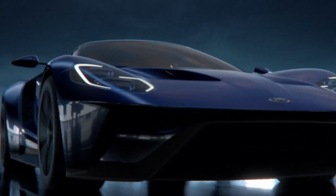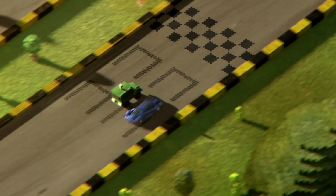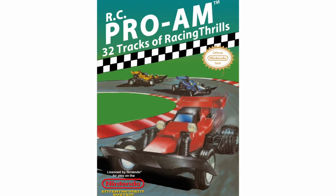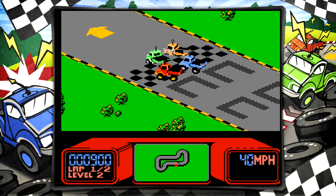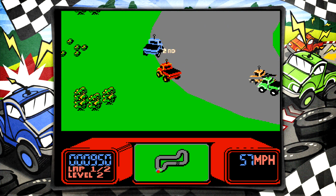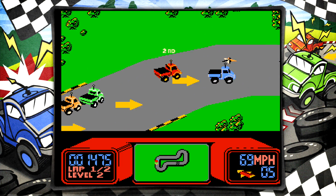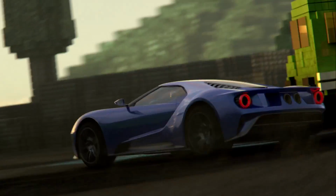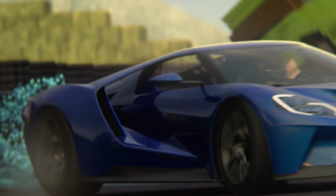But what's this? A blocky bitmap truck with a wee aerial on top? We're moving from Gran Trak to another classic racer, RC Pro-Am, developed by our very own Rare Limited here in the UK. Launching on the NES in 1987, RC Pro-Am used an isometric viewpoint as you walloped your little radio-controlled car around the track. RC Pro-Am also introduced some firsts for racing, pickups to tune up your car, on-track speed boosts, and as you can see here in a really nice nod to Forza Motorsport 6 new wet racing, puddles on the track which would slow you down.